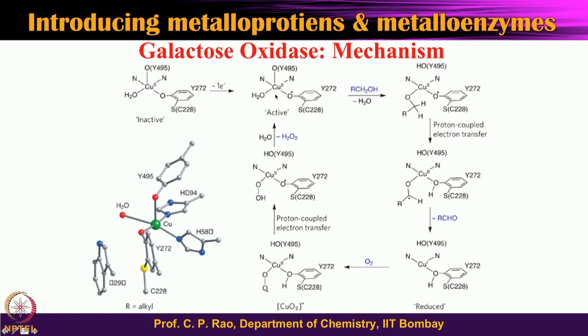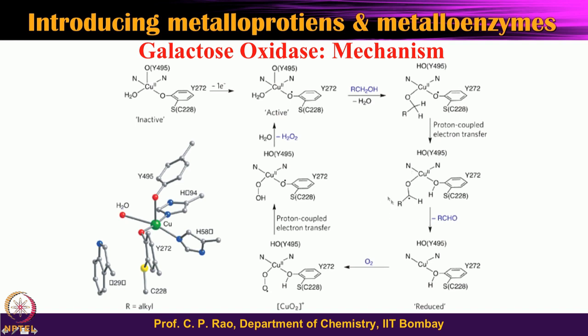So, this binds where? It binds in the position of the copper center by knocking out this water. Knocking out means taking out the water, that is minus H2O, and this is the substrate bound center. Then the proton coupled electron transfer, and the proton from the alcohol will go to this particular tyrosine, and tyrosine will get temporarily detached. Now, the proton coupled electron transfer will make this into the radical form. So, you see that the radical is formed at the substrate.